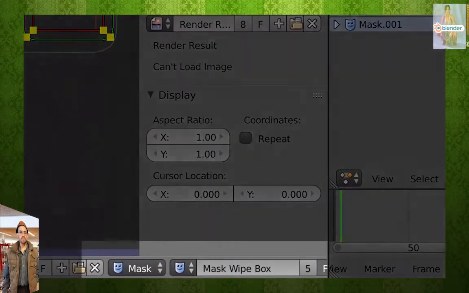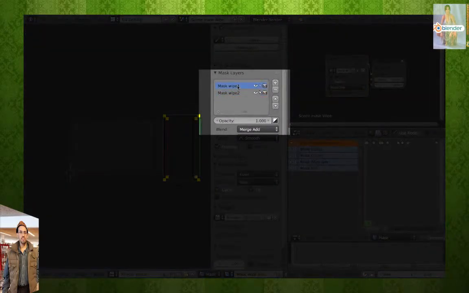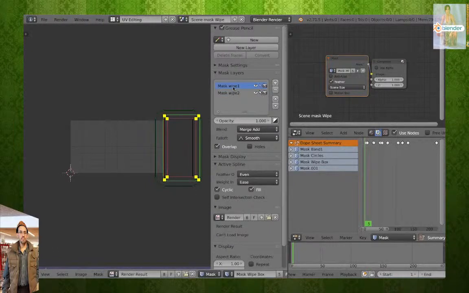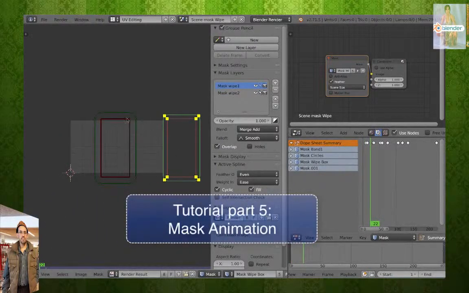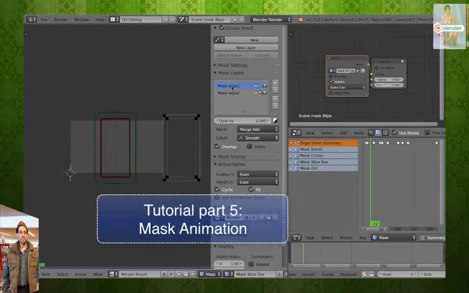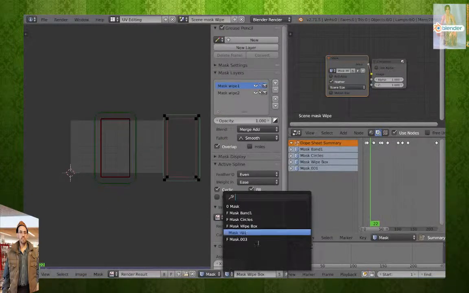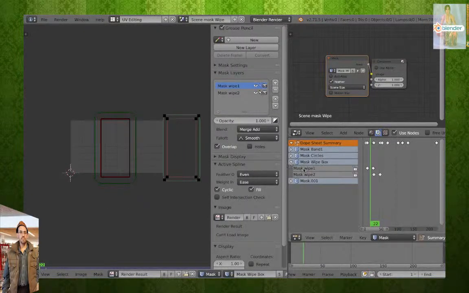You can see that it's called the mask box wipe, and there's two of them here, and they animate by sliding across the field of view, like one and then the other. And we covered this in an earlier tutorial segment, and that's quite straightforward. Just generating keyframes as you change the places of the mask over time.